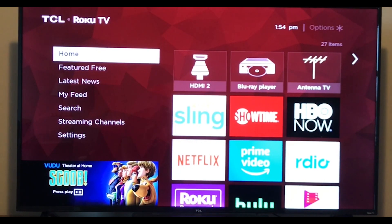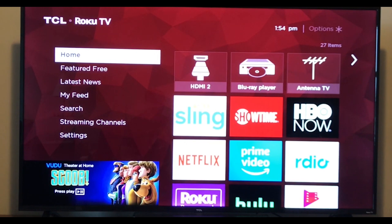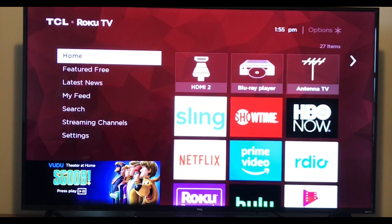If you're planning on doing even the smallest amount of calibration with your next TV, you ought to know that the 4 Series doesn't really offer much control over the picture unless you download the Roku mobile app. From the app, users can access various picture settings and make proper adjustments, but these features won't be found in any of the TV's various menus.